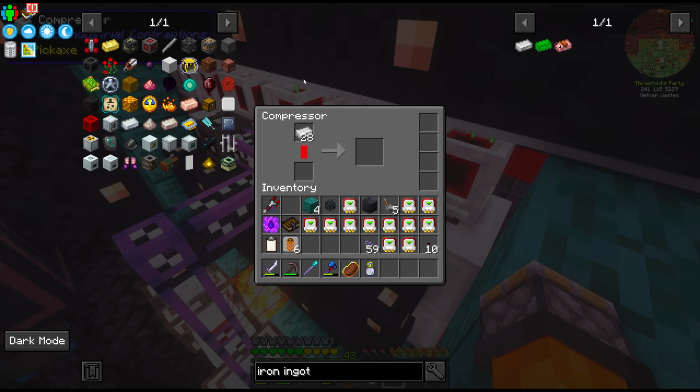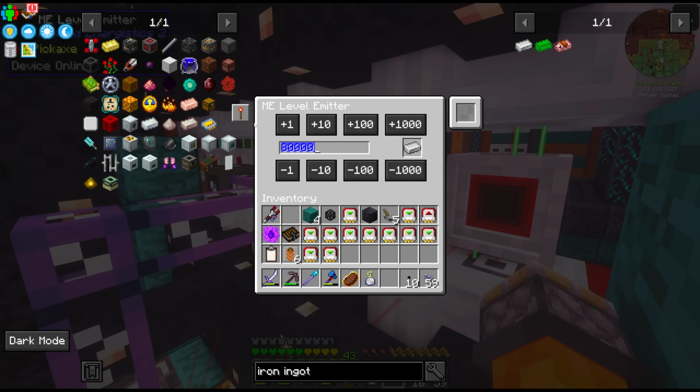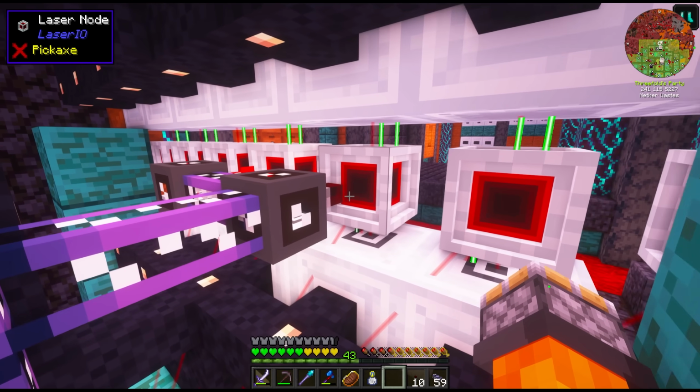Wait a second, am I crazy? Is this actually working as intended? Oh no, wait a second. No, this is what happened before, yeah. If we turn this off and invert it so that there's no redstone signal, it still doesn't insert anything. Yeah, so it's expecting to find a redstone signal which it can't actually receive.